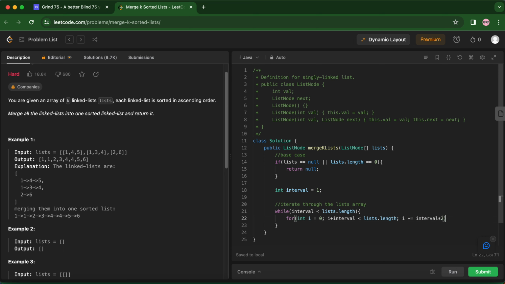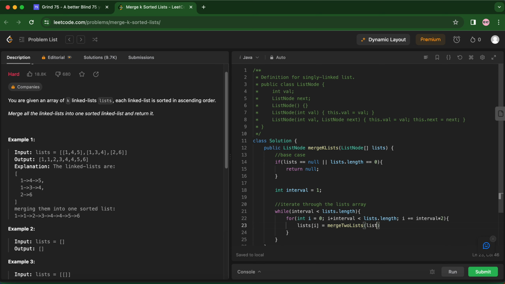Now why multiplied by 2? Because let's assume there are 4 sublists. Once we have combined the first 2 lists, then we want to combine the second 2 lists and the result of them into one, right? So we can say lists of i is equal to, we need to merge the lists. So we'll create another method for merging. We'll call it mergeTwoLists.